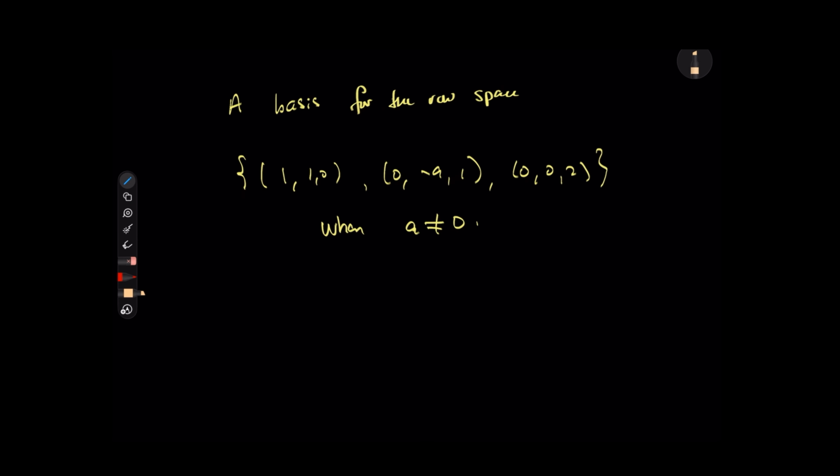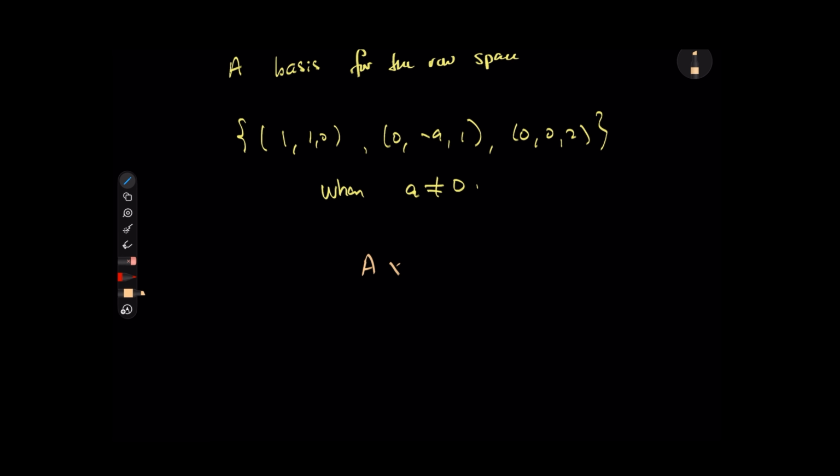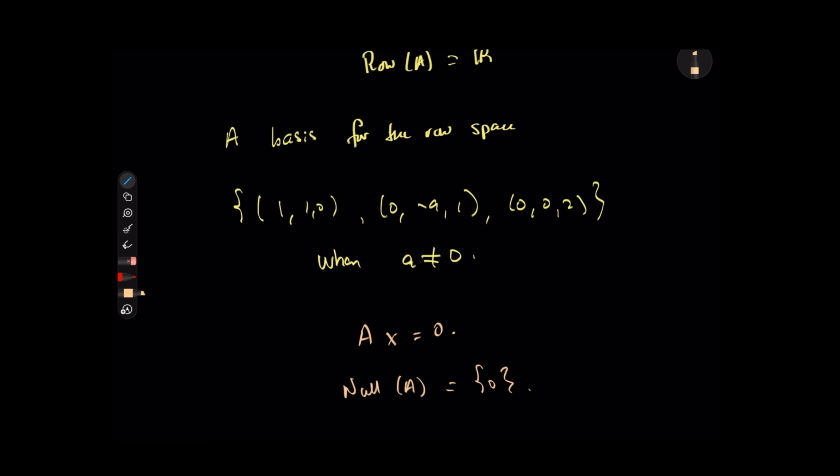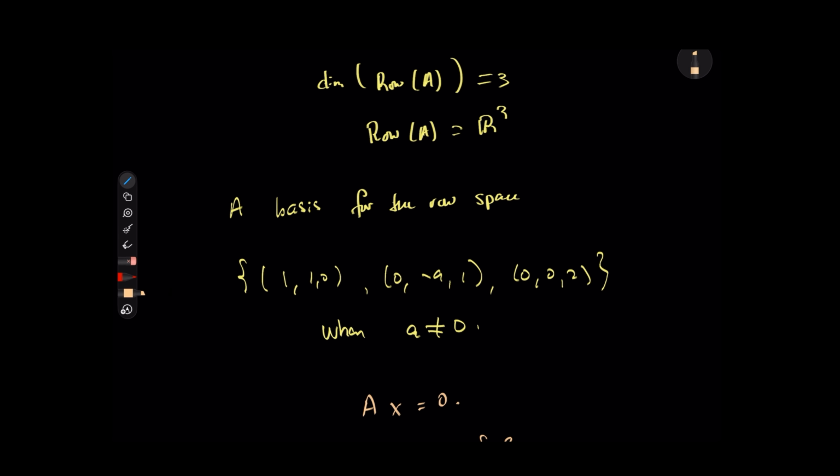We didn't even talk about the null space. I almost forgot. Remember that the null space as well is the set of all solutions of AX is equal to 0. So since the nullity of A was equal to 0, then that means the null space contains only the 0 vector. So if they had asked us for the null space, it would be just 0. Right? So there are no non-trivial homogeneous solutions. Okay? So of course, what you really want from this part of the question is that the condition on A is that A is not equal to 0.